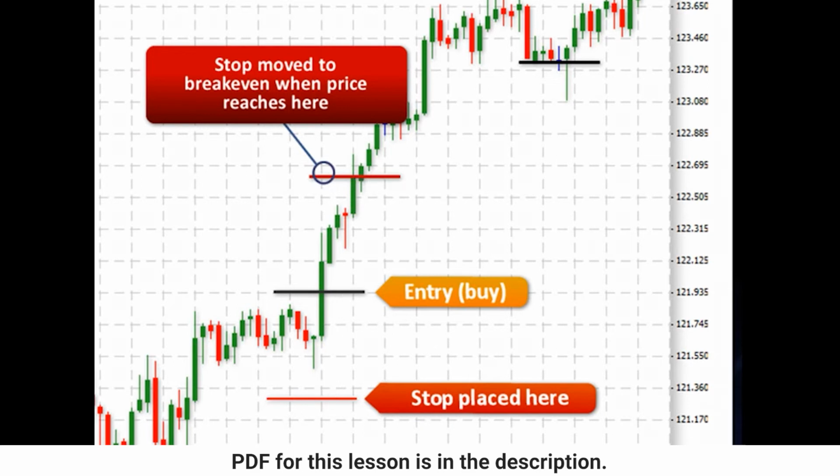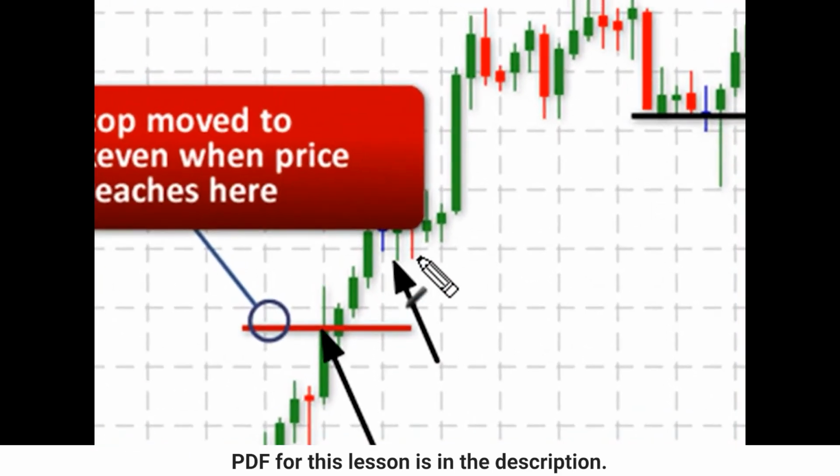Where would we exit our trade? Well, the target is determined by trailing by pivot lows, after the break-even point, of course. So after this price right here, we want to look out for pivot lows. So as we go along, we see that our first pivot low is right here, because we have a higher low to the right and a higher low to the left. So if this low is broken right here, we would exit our trade, but it doesn't get broken.